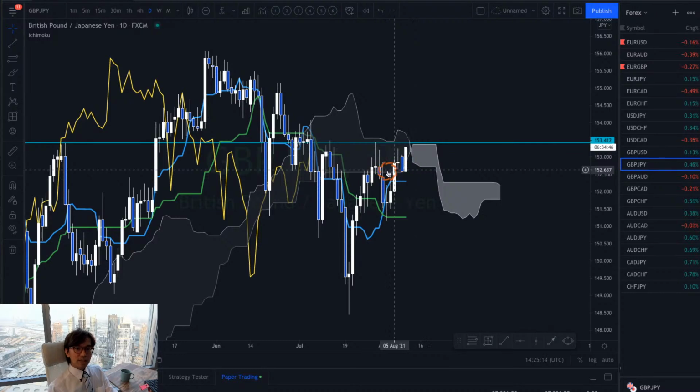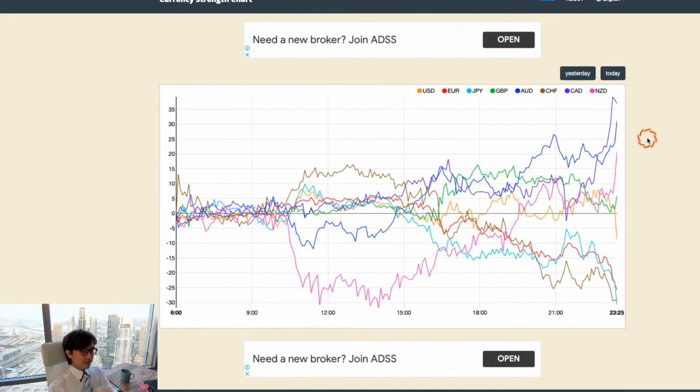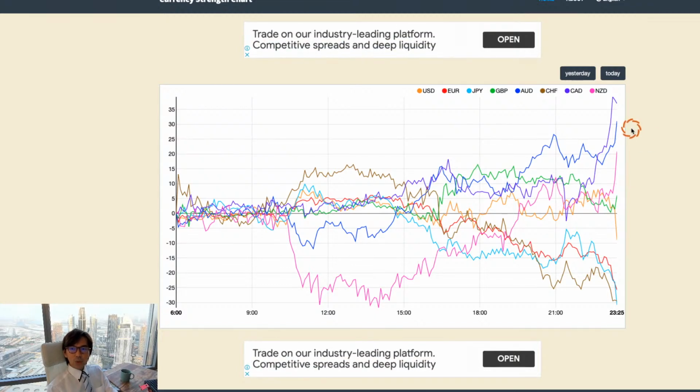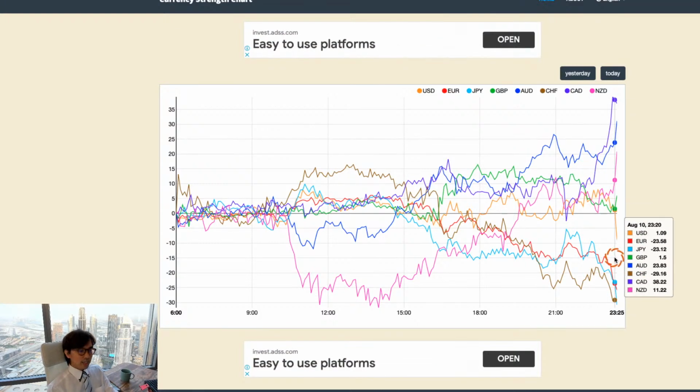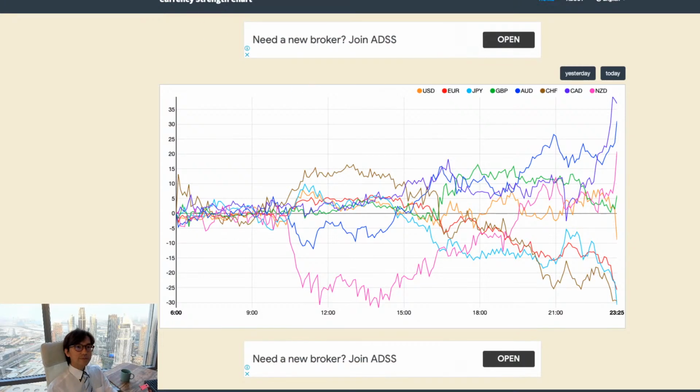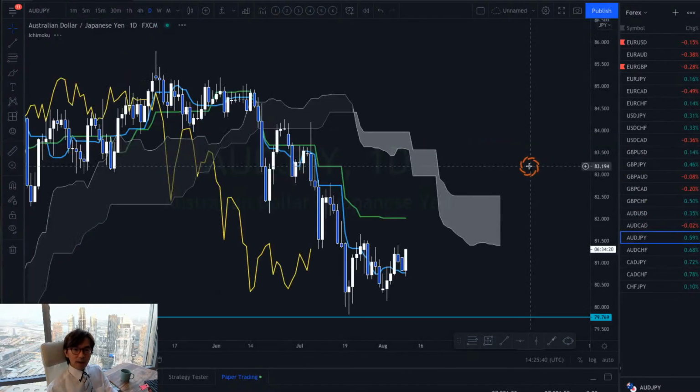Okay, so it's bullish, but still it's in the range. So this bullishness cannot last that long. Today it's just bullish, but overall the market was flat ranging. So what about AUD JPY? AUD JPY is also bullish because AUD is bought and JPY is sold, and as a pair AUD JPY is going up right now. Okay, so this is bullish today, but overall the market is ranging. The Kumo flat, Kijun-sen flat, so this might be just temporary. If the bullishness is along with this daily uptrend or forward chart uptrend, then we can follow that. But it looks like this is just retracing backwards to the Kijun-sen.